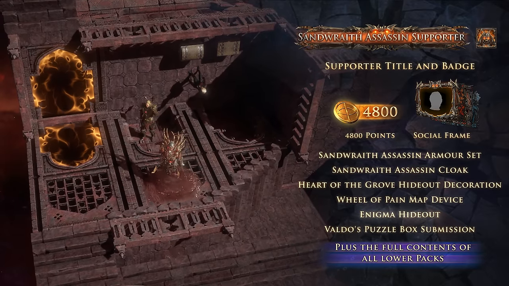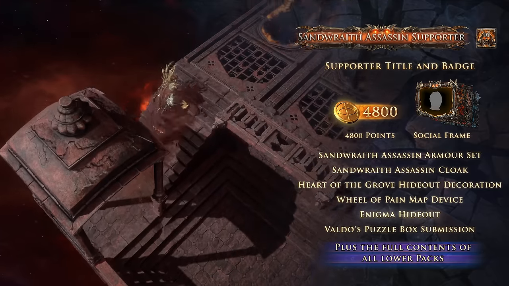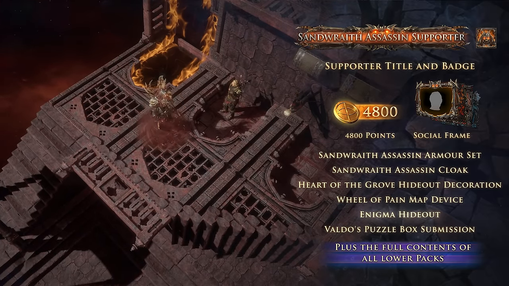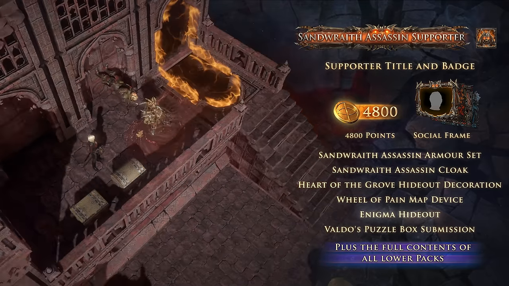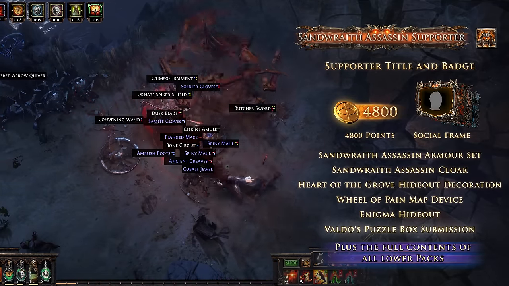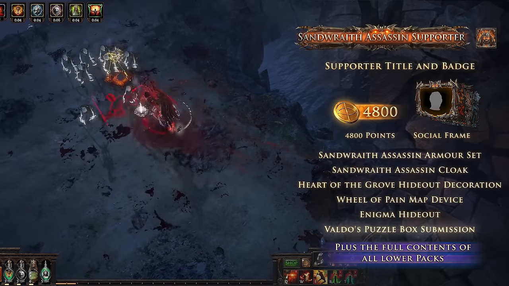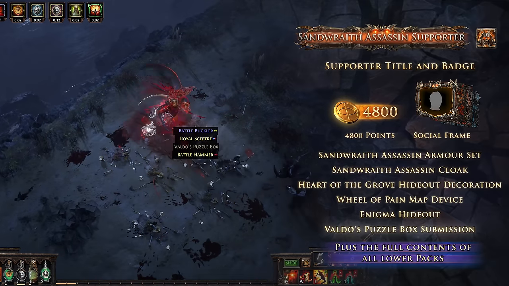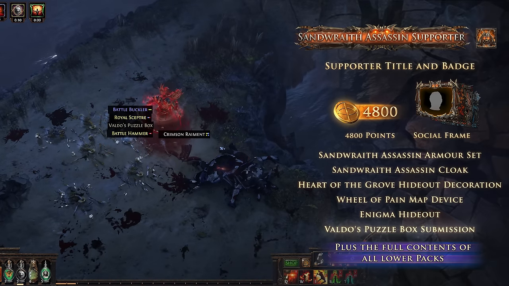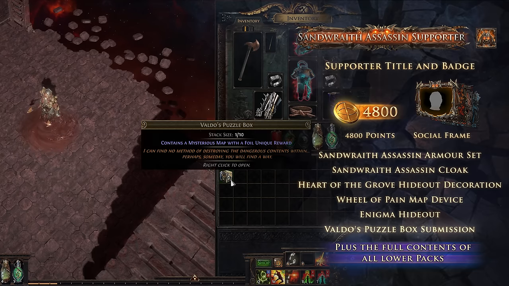Traverse the labyrinth of staircases in the Enigma hideout. This hideout features floors which turn into walls, allowing you to decorate across two planes. Finally, the PC version of the Sandwraith Assassin Supporter Pack provides you with the ability to submit your own customized map. With the launch of Path of Exile Affliction, a new item type, Valdo's Puzzle Box, will begin dropping throughout Rayclast. The foil Tier 17 map contained within this box drops a specific foil unique item upon completing it.